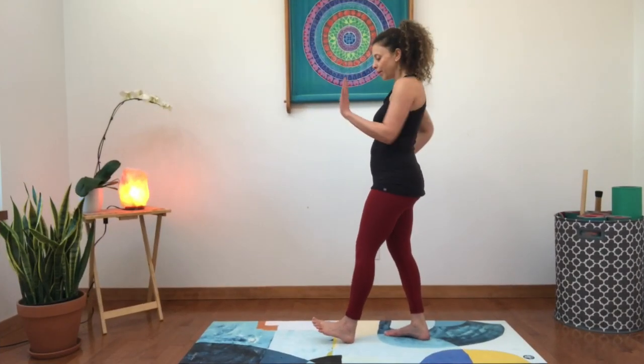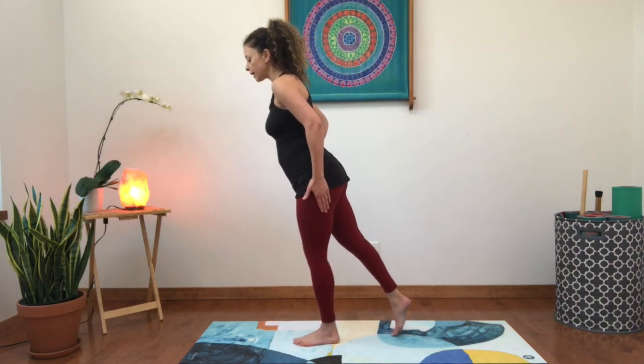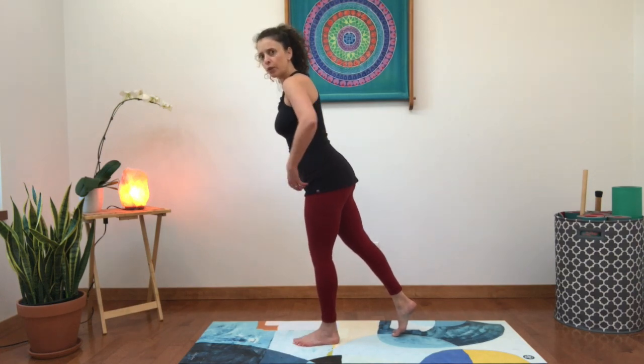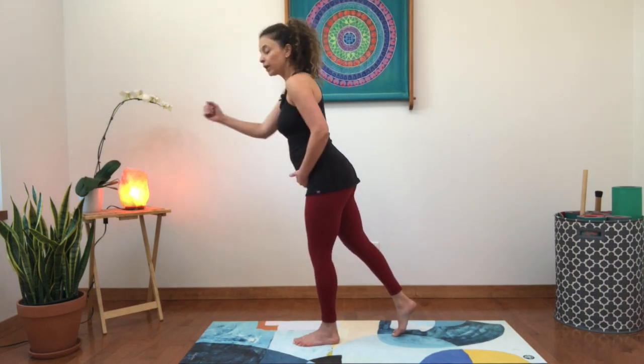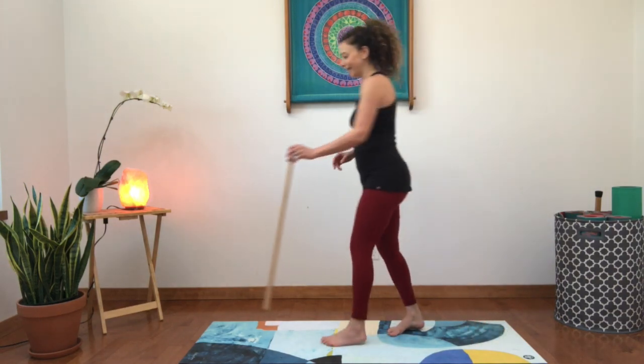Okay, next step. We come forward again. Now we're working mostly into this front leg. So if you're a beginner, you're still working on your balance, you're still working on all these stabilizers, you might want to have a little support here. You can put a chair, you can take a stick. I, of course, happen to have one right here.